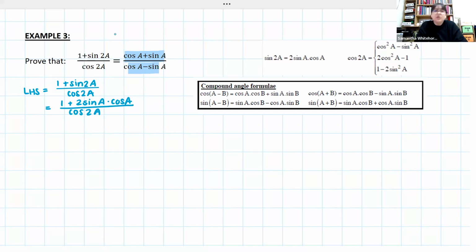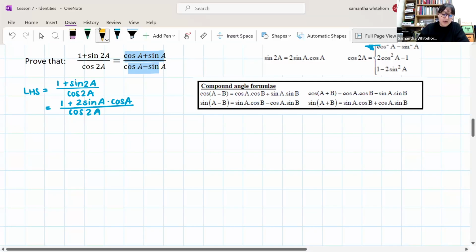Alrighty, so cos 2a. We already know that we're aiming for a factorization situation. And ideally in my numerator and my denominator, I need to have a sine and a cos, because that's what I have on the right-hand side. Right now in my numerator, I do have a sine and a cos in the second term, but I can't actually factorize that in my numerator. In my denominator, I only have a cos of a double angle, but I could easily get a sine and a cos, because if I use this first double angle formula, I'm sorted. The numerator poses a bit of a problem because, like I say, right now I can't factorize it and it doesn't look like the numerator I want.